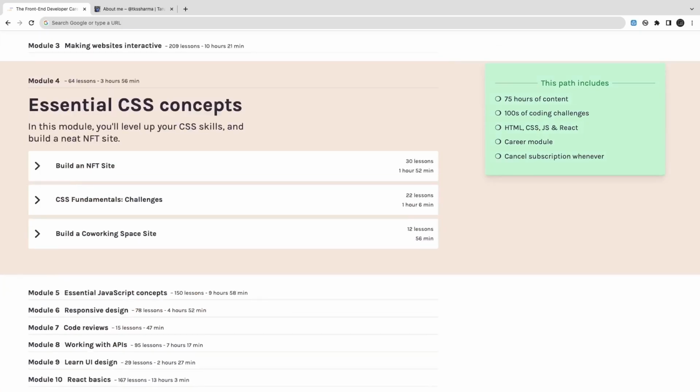And then CSS. For CSS also, we are going to do a CSS fundamentals challenge, how to apply CSS. We will build some real world applications, not production ready or some product, but we are going to learn from these small applications, because it's all about learning with real examples.